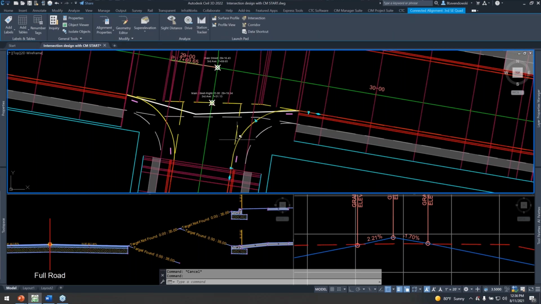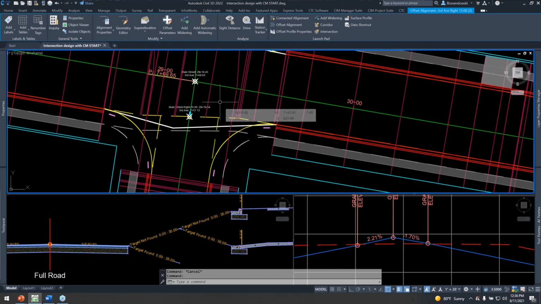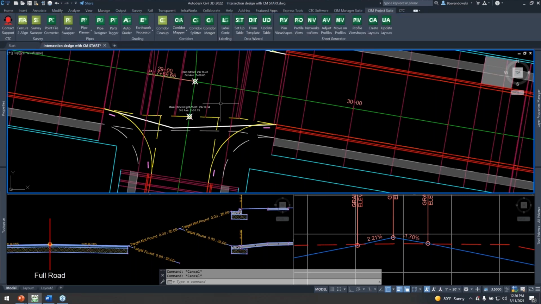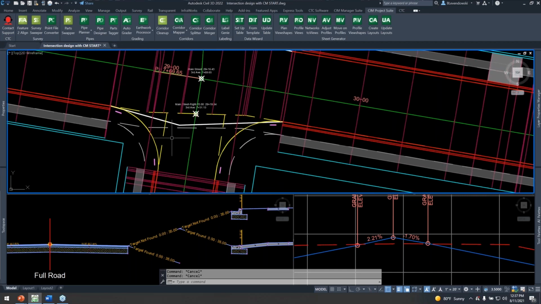As I said before, these are not manually drawn, these are connected alignments generated from these offset alignments, okay? So in a standard project, you're always going to have your centerline alignments, your offset alignments, potentially multiple sets, and you're also going to have connected alignments in those curve return areas. If you're not familiar with those tool sets, definitely get used to them. It's real important to be building out target sets for your corridors.